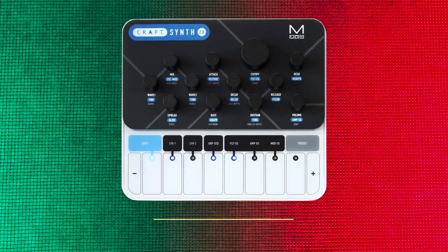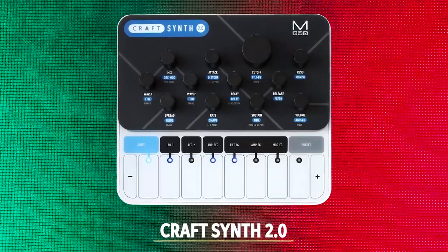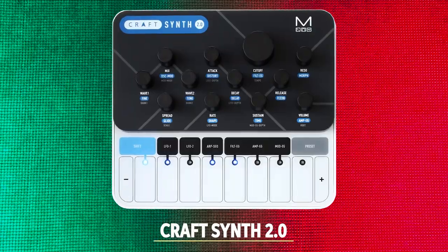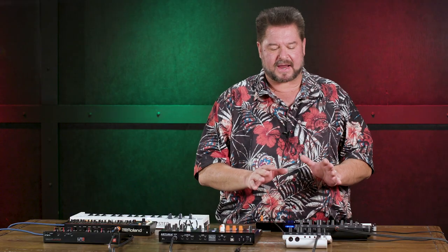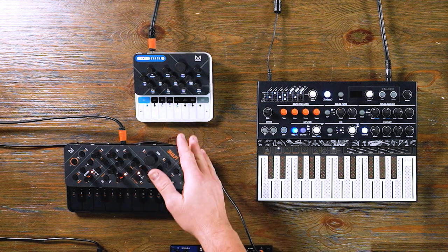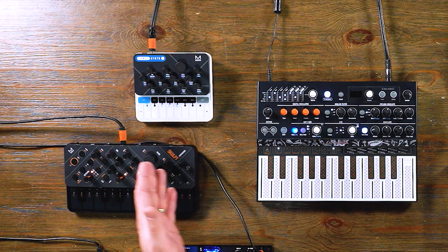So we'll start with the Craft Synth 2.0 by Modal. This is a low to mid-low priced synth, and its size really belies how powerful it is. It has up to 8 oscillators, it has 40 different wave types, it has very powerful filters, it has 3 envelopes. It can do much, much more than you would normally do from the front panel simply by connecting the keyboard to it.